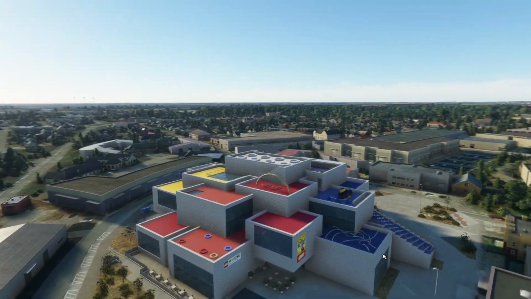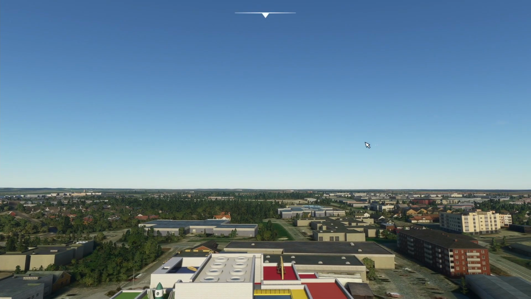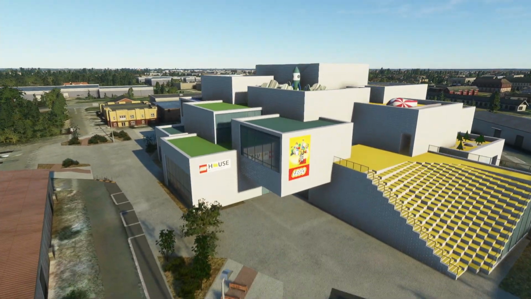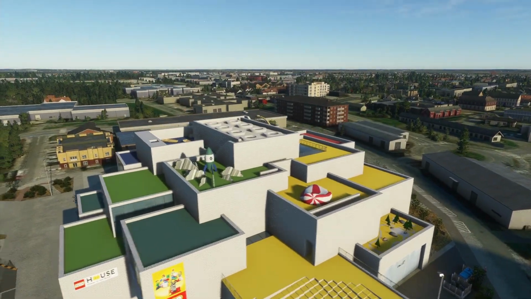Okay, ladies and gentlemen, we found it. Turns out we are right there, and it's right here. This looks really cool. I really, really like this. They've got the little Lego banisters, little Lego bricks. This looks really cool. I really like this.